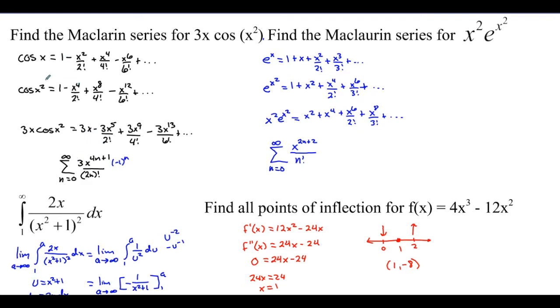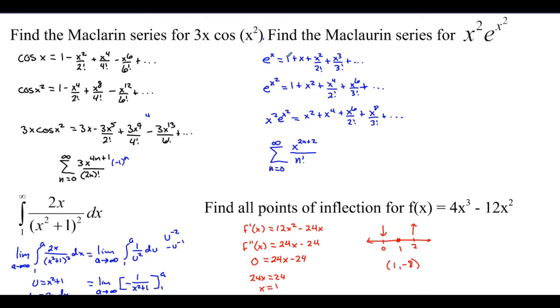But then we plug, always replace first. Replace the x's with x squared, and so you get x to the 4th, x to the 8th, x to the 12th, and then multiply by 3x. So we distribute the 3x through: 1, 5, 9, 13. The slope is 4. That's why we're going to get 4n. And then if I'm going to plug 0 into this, start at 0, I need to add 1 over 2n factorial. It's 0, 2, 4, 6. The factorials are even.